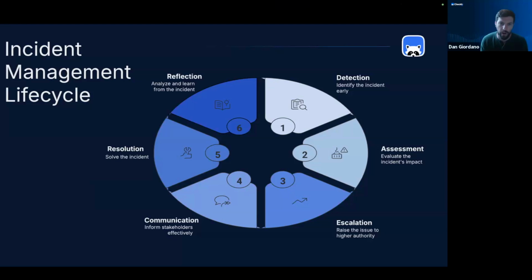Escalation means making sure that the right people and right teams are getting alerted, both internal teams and making sure your customers are communicated to, which will be a big focus of our demo today. And then actually resolving the incident. Once we've communicated, once we feel like the customer knows exactly how the system is behaving right now, we give them next steps, and then we go fulfill those next steps and track down what went wrong.